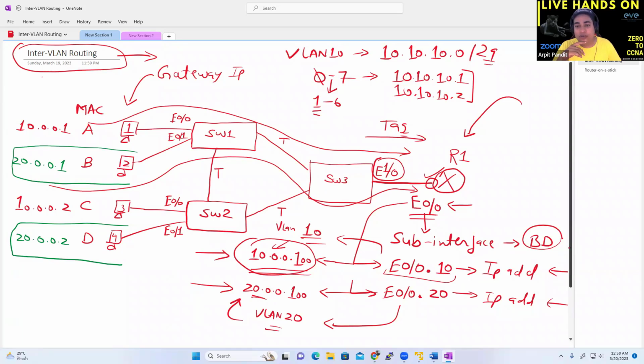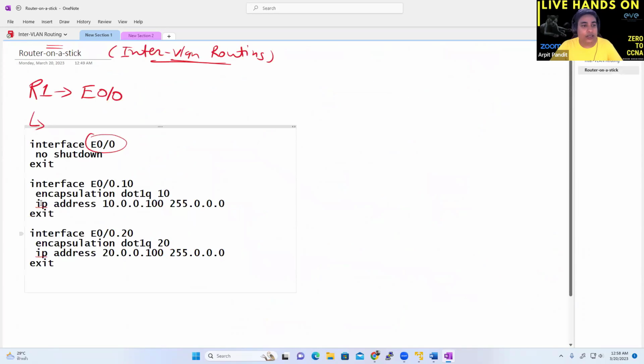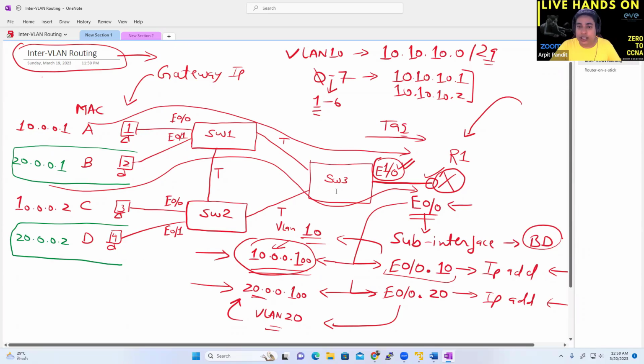So if you do not configure this switch-side port as a trunk port, switch 3 will not tag the frames with any VLAN ID, and then it will fail. Router 1 will have absolutely no idea which VLAN the traffic is coming from, and communication between VLANs will not work. So apart from the subinterface creation on the router side, you also need to go on the switch side and configure the interface connecting to the router as a trunk. Absolutely important. So switch 3 Ethernet 1/0 must be a trunk, right?